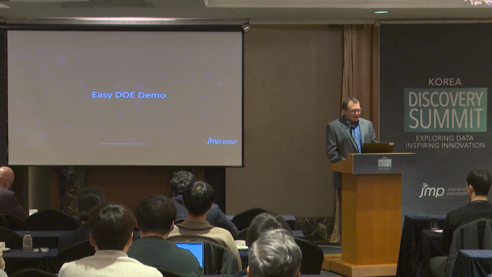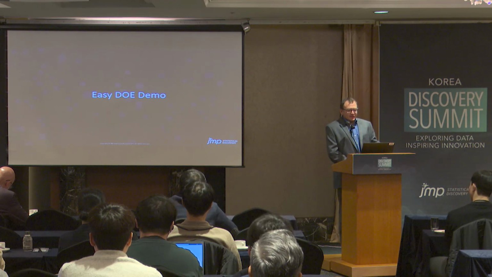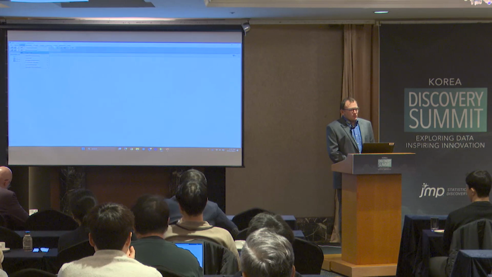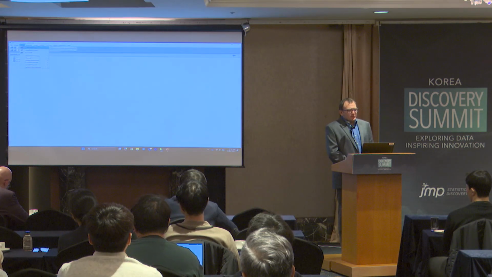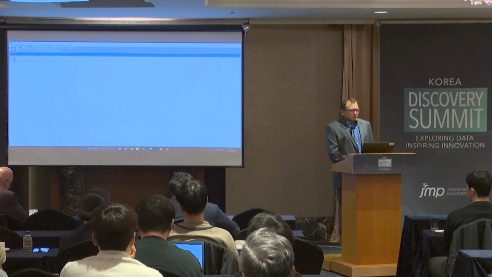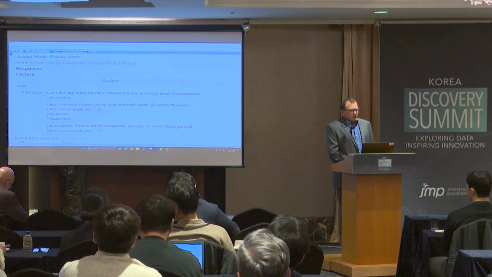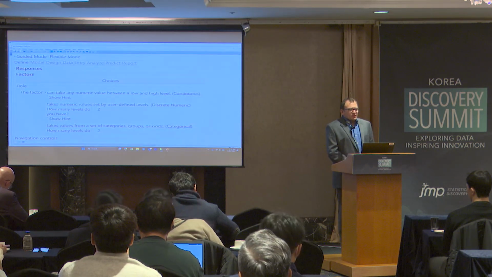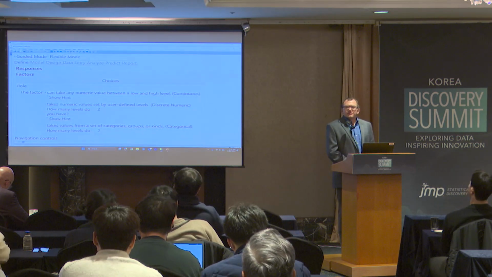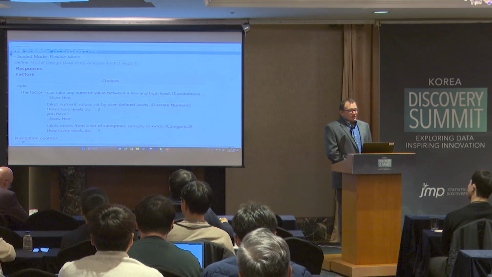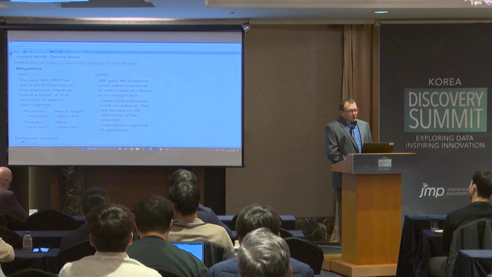Okay, so now with that introduction, let us look at Easy DOE in JMP. You will find Easy DOE as the third menu item. So in JMP 17, it's going to be the third menu item under the DOE menu. When we click on it, you can see along the top we have different tabs that correspond to the different steps of the DOE workflow. So when a user opens this up, we have that define phase where we're going to input our responses and our factors.